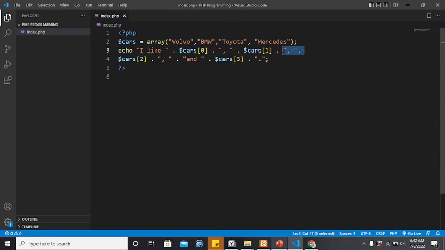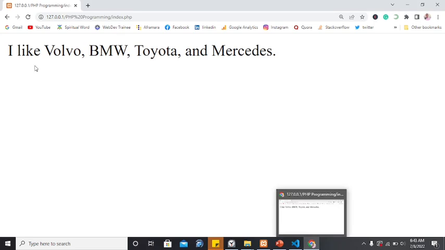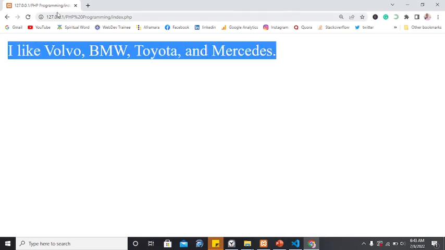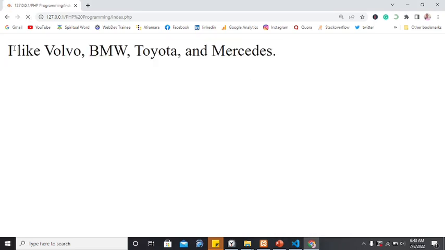So this one represents a comma, then the variable, and then a comma again, and then cars, and then a full stop, which is within the string, since they are part of strings. So now when you save this project and run it, this should be the output that you get: I like Volvo, BMW, Toyota, and Mercedes.